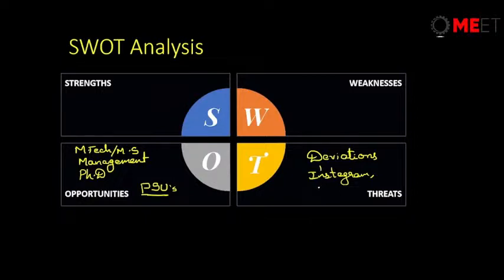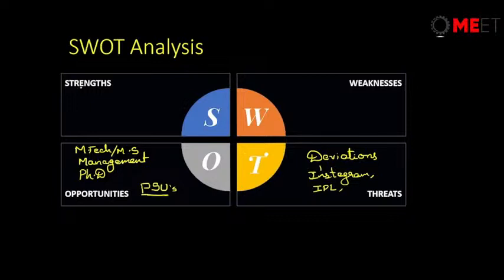And moreover, you have cricket matches. Most of the people are fond of cricket matches. IPL is there. So many test matches, one-days, T20s, everything is happening round the clock. So all these are deviations, and these are the threats that are there for you, and you need to overcome these deviations and threats so that you can score a very good GATE rank.